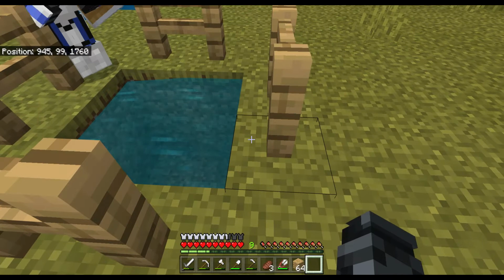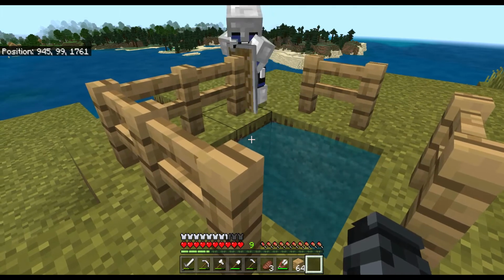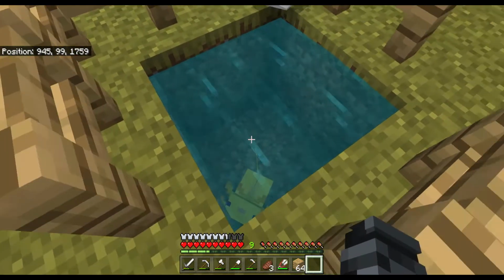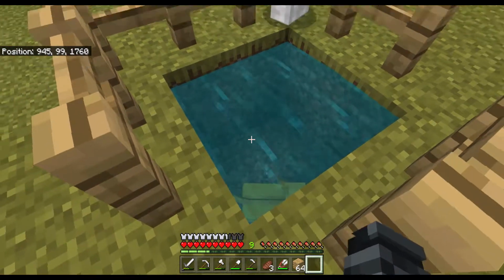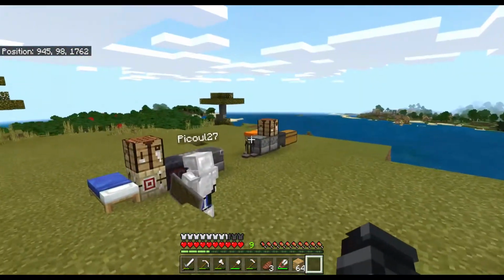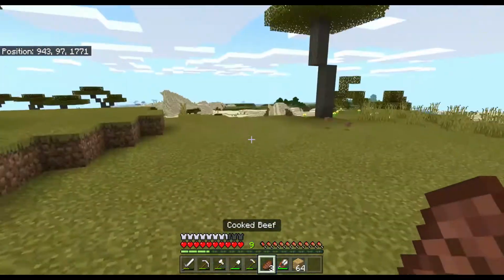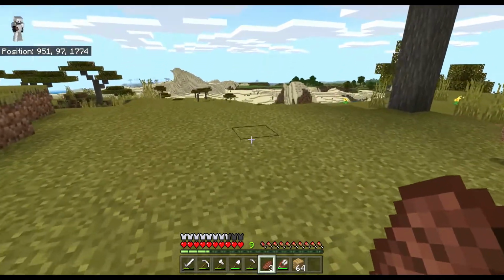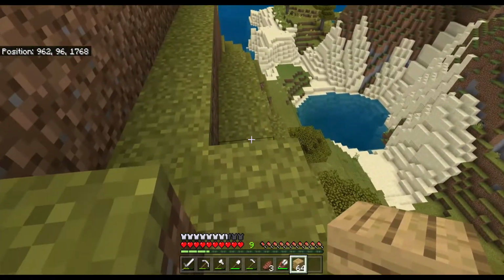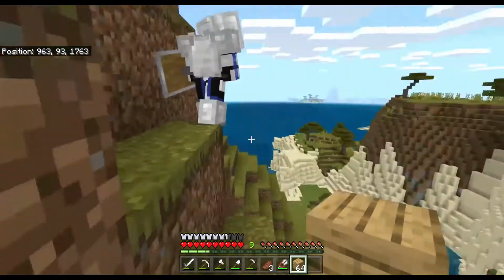What are you doing? Is that an infinite water source? Oh. Good job. It's a gold one, too. You can get out of here, right? Yeah, it's fine. Alright. Okay, okay. Ooh. Ask Knight. Look, there's a pond right there.